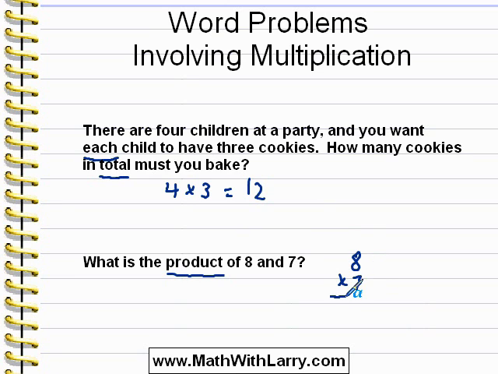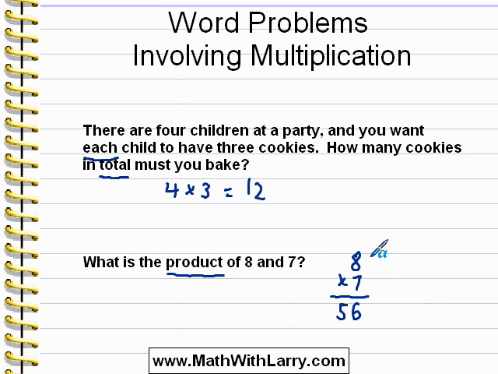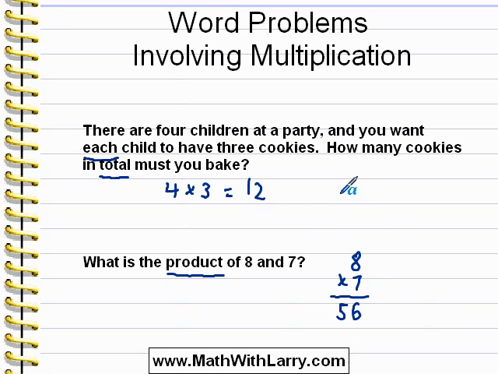You could either get that from a multiplication table, or by knowing your multiplication facts, or by doing repeated addition — for example, counting by eight seven times. So you could just say to yourself: eight, sixteen, twenty-four, et cetera, and you would come to fifty-six if you did that seven times. The ideal solution is just to actually memorize your multiplication facts so that you can do problems like this quickly. This is just a very basic introduction to word problems involving multiplication; in later lessons we'll look at problems involving other operations and go on to more difficult word problems.